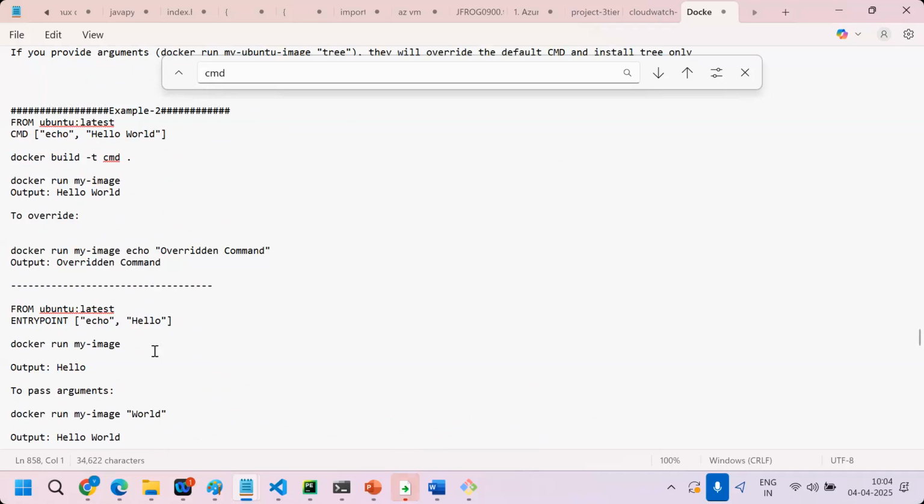You tell me one thing. If they use an Ubuntu Docker file with entry point inside bin bash instead of CMD, what will happen?